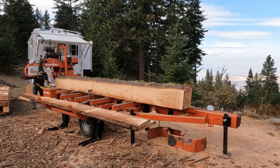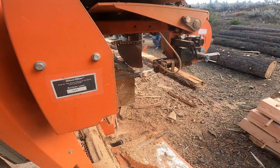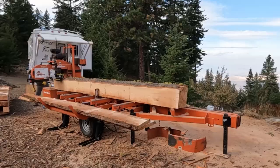Now those roller tow boards, they're awesome. And you'll notice I do this a lot. Lift the log up, move my swing out bunks, and either move the log or leave the log. But the reason those swing out bunks are not swung into place when I load the log is I don't want to damage the deck.